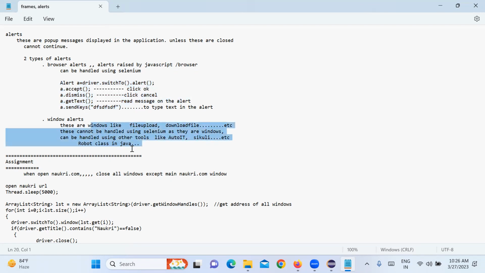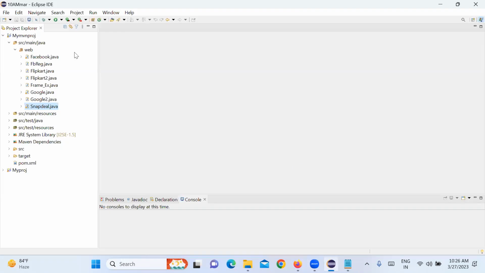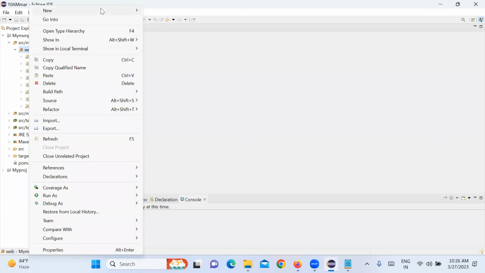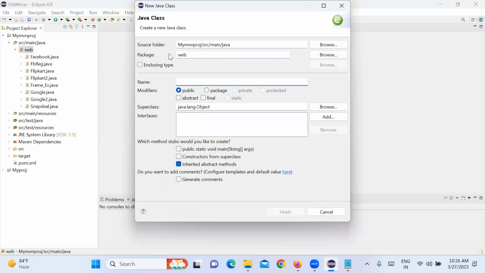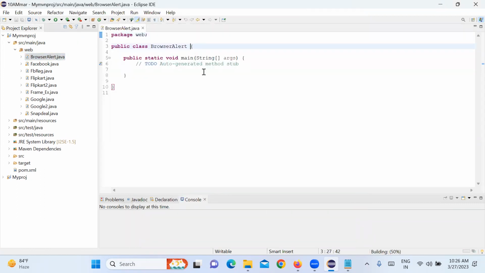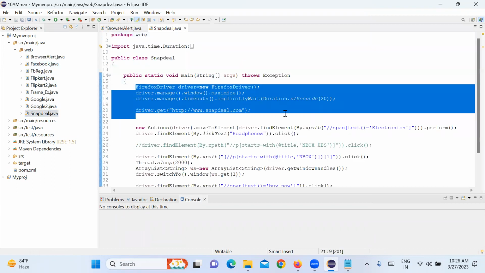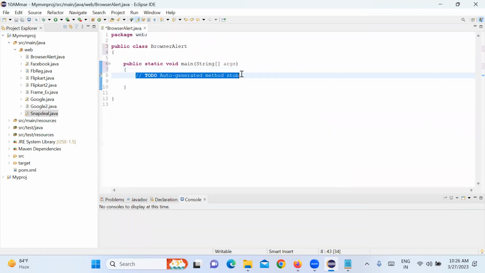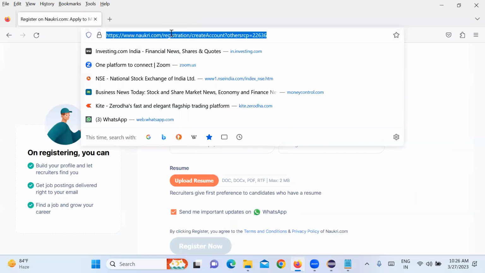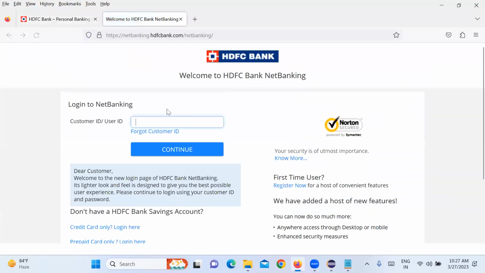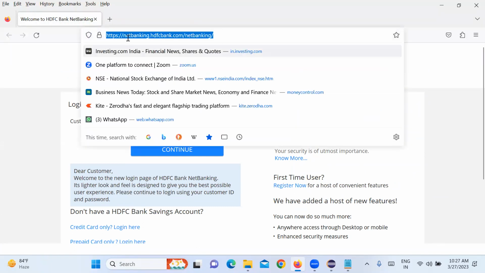Then we will see how to handle window alerts. I will directly give this URL now.